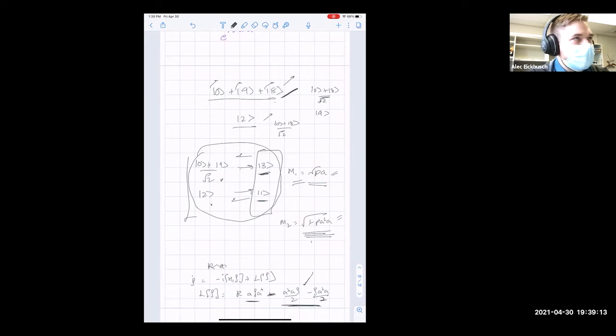Just to jump in, I think there's a name for this as well. I think this is called the noon state or the noon code, and it's sort of a generalization of the binomial code. Oh, you're saying the noon code is a generalization of the binomial code, or the binomial code is a generalization of the noon code? Sorry, the second. Okay, yeah.